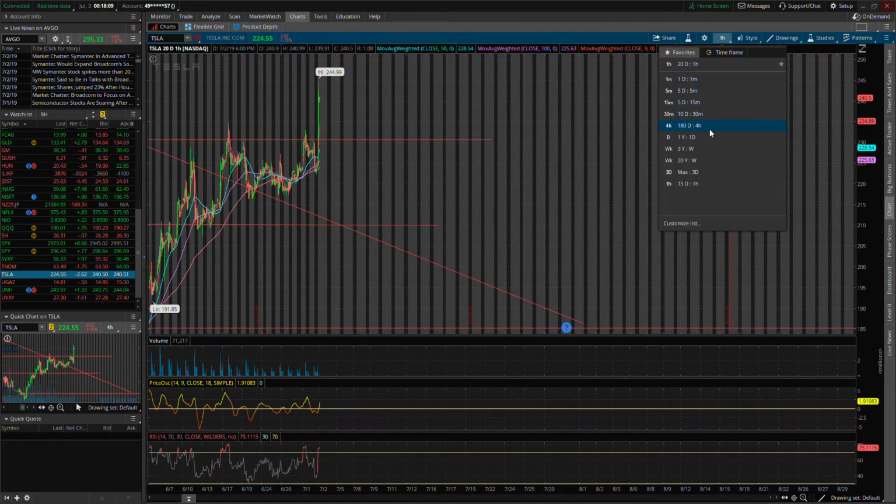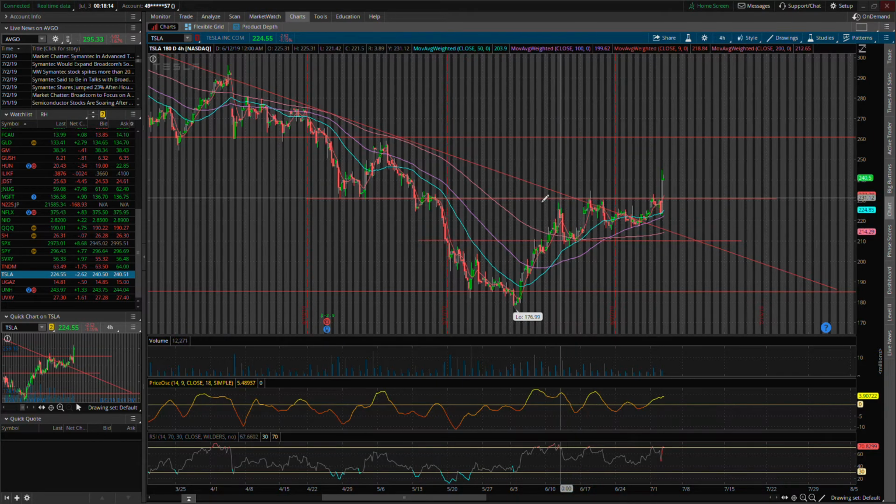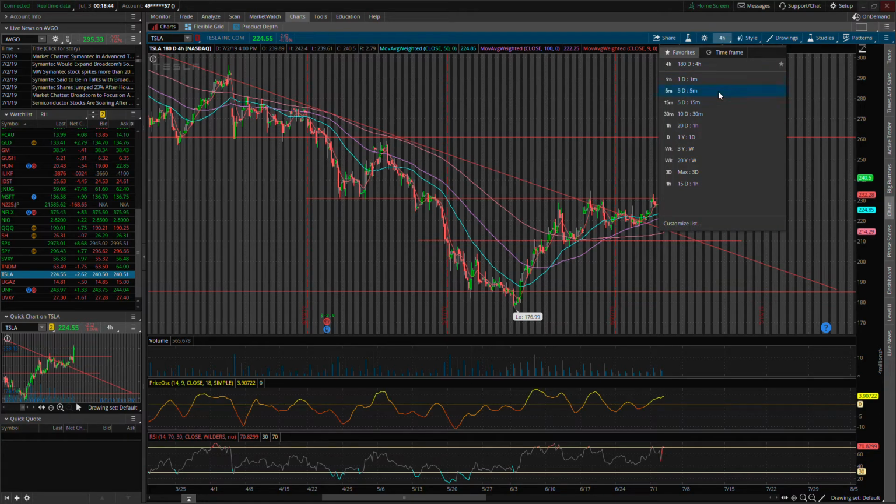Actually, let's go to the 4 hours. We'll still keep it a little bit broad. So you can see here's our trading ranges. We were approaching that downtrend. You can see we hit it, traded down, traded down, traded down. Then we ended up having anywhere from this 220 mark to 230 mark, which I had marked as a resistance line. And we had hit it one more time here. Then came back down. Obviously, you can see here, this was the after hours trading today, up over 6%, I believe, after hours. But that's just huge here on Tesla.